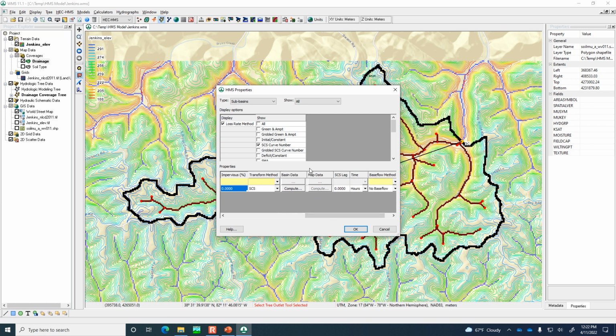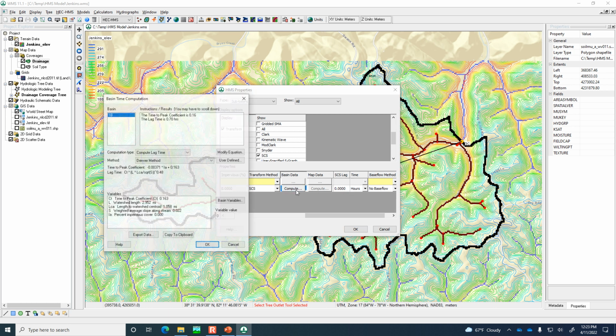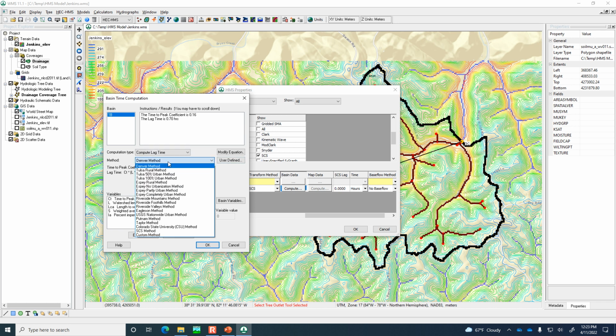Okay, so now we are in the transform, and the transform method of SCS is how we're going to determine the lag time. And so if we click basin data, we get the same dialog box we've seen on other occasions where we can choose from among all the different methods for calculating the time of concentration or lag time.